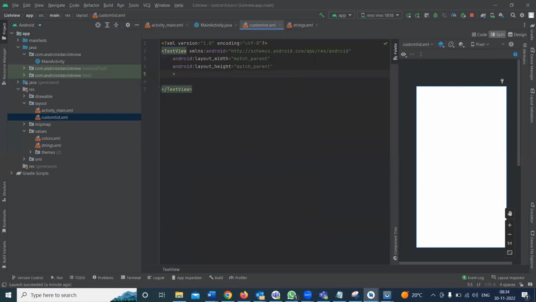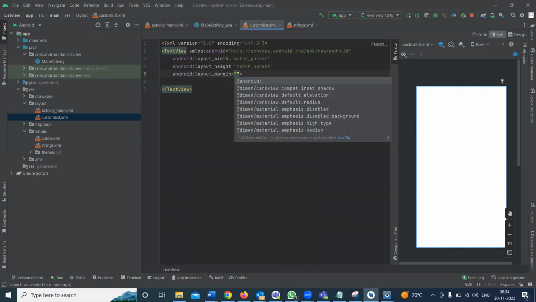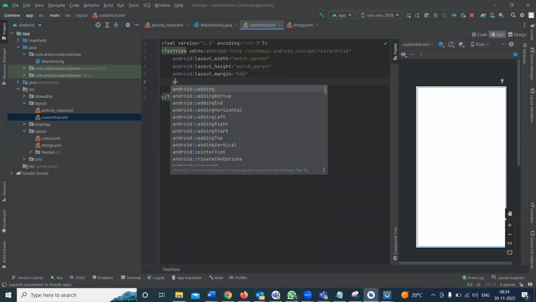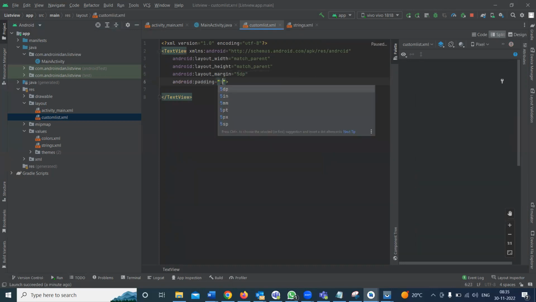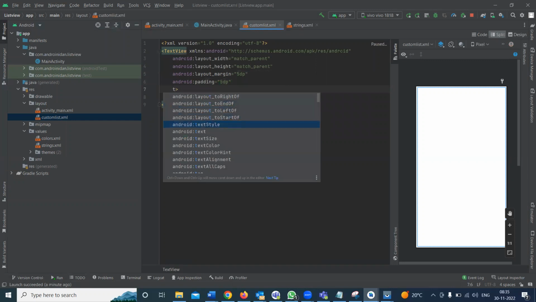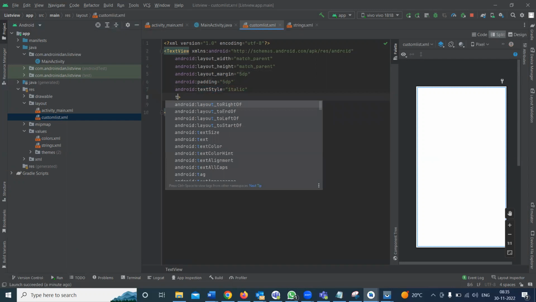Now I want to add margin 5dp, padding 5dp, text style italic, and text color.